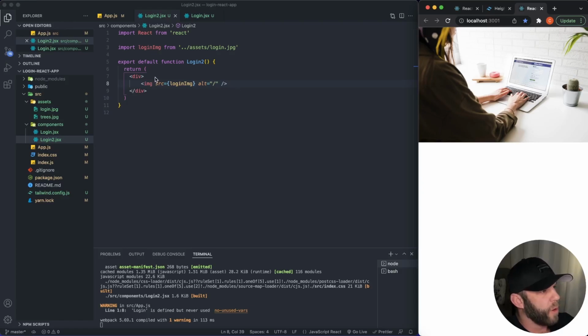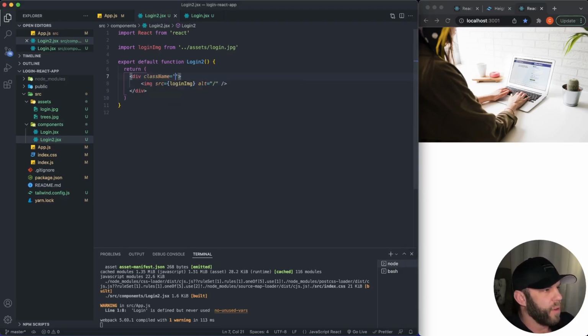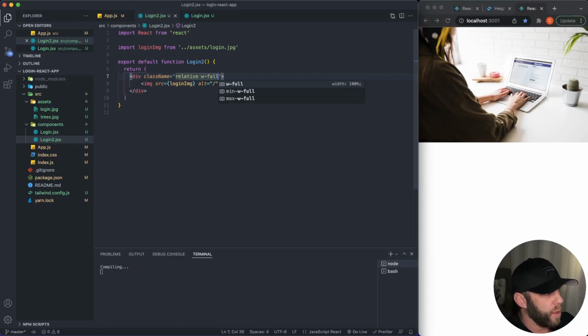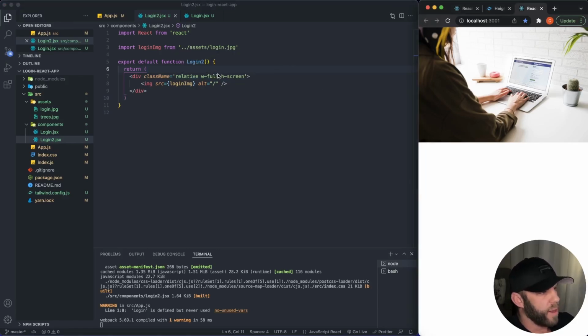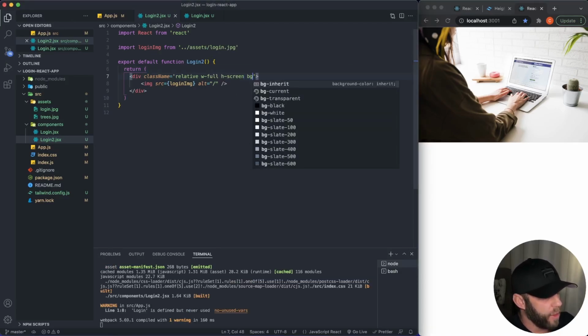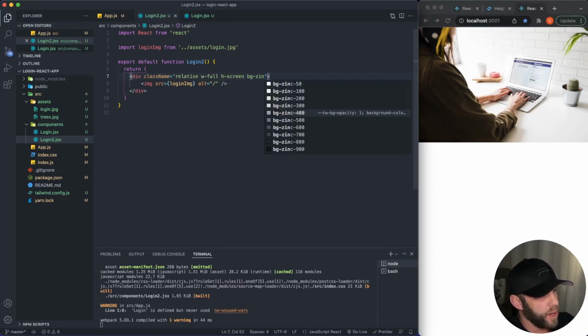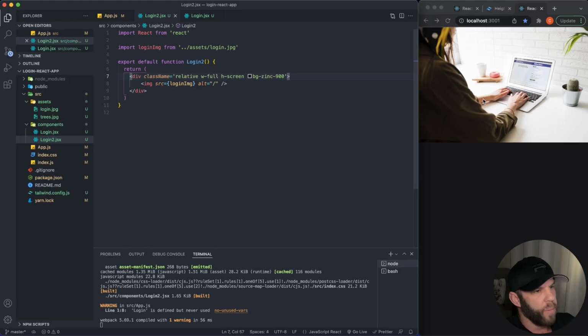Now we want this to take up the full width of the screen. So how do we do that? We're going to take this outer div here and give it a class name of relative with full width, full and h-screen, which is 100% viewport height. If we hover over it now, we can actually see it tells us what it is, it defines it. So that's really helpful right there, relative, position relative. So that's what we want right there. Very nice. Now, I'm also going to give this a background. This is going to be our overlay. I'm going to use this zinc 900. There we go. And actually, if we go ahead and hide this image here.